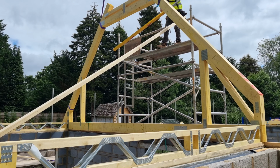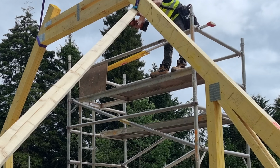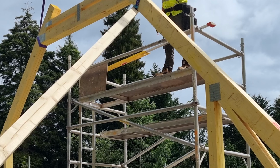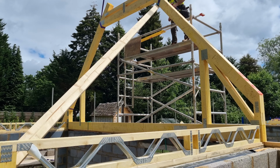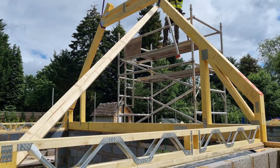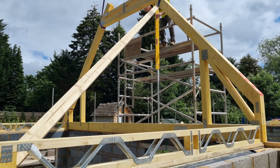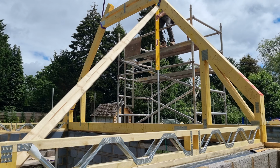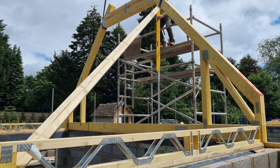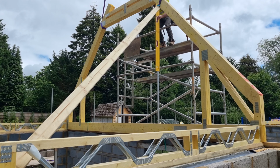Two secs. I'll put that out of the way for a minute. All right, I'll put a screw in here. Right, I'm going to level it first, and you're going to try and get us a nice screw into that. I'm going to take it just from the side of the chord here for now. I'm going to pull it. Tiny bit more, tiny bit more, tiny bit more. Right, try and attach something there. Are you happy? Yeah, that's it, mate.